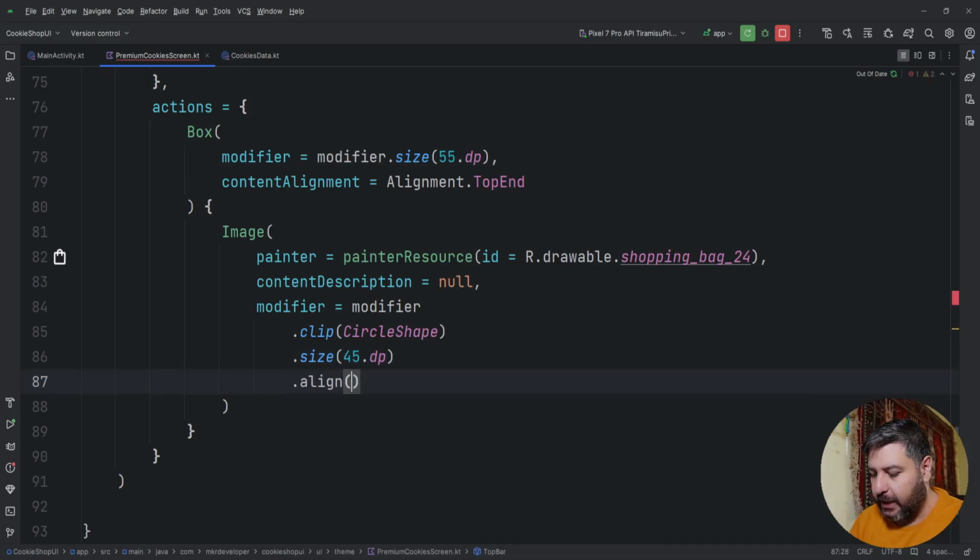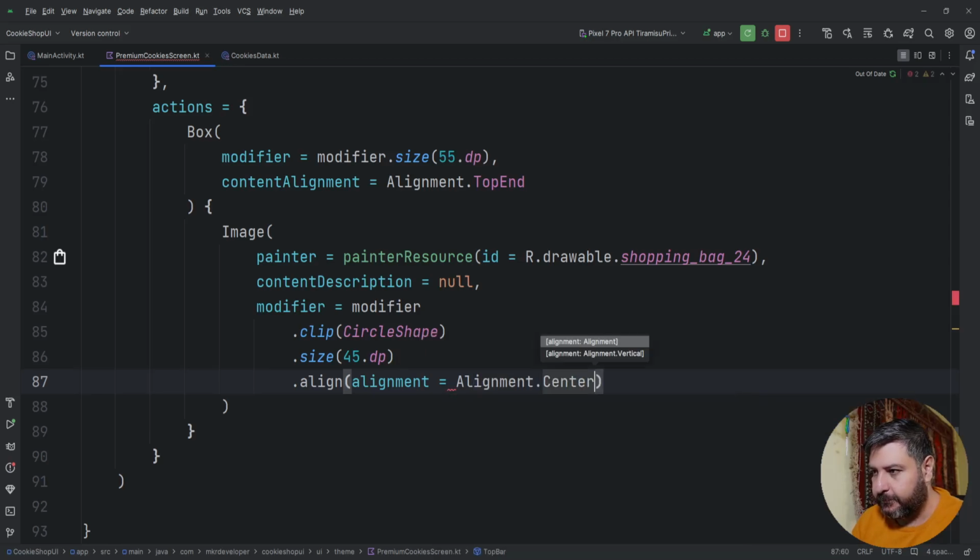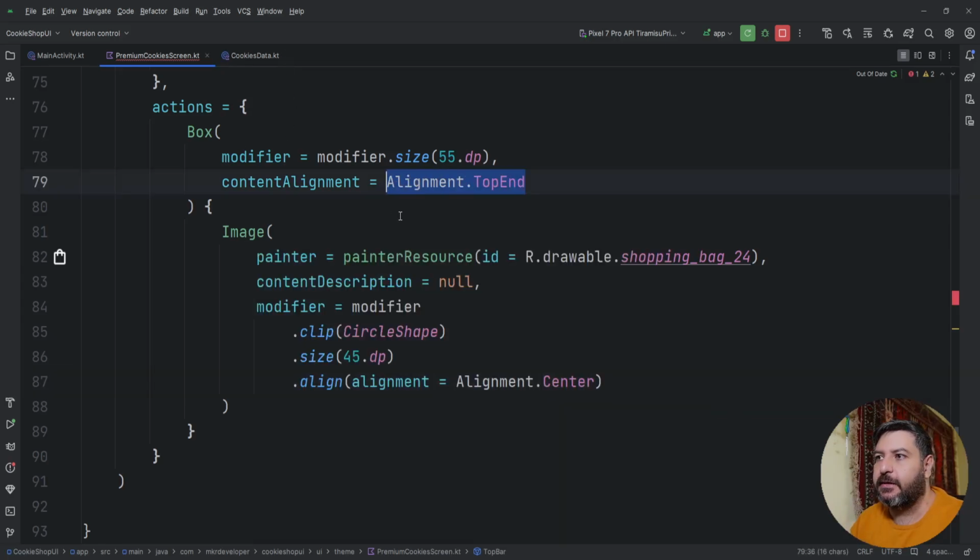Then align, as I told you, you can have alignment and align center. So this image will come to the center, but based on this, the badge will stay at the top right corner.